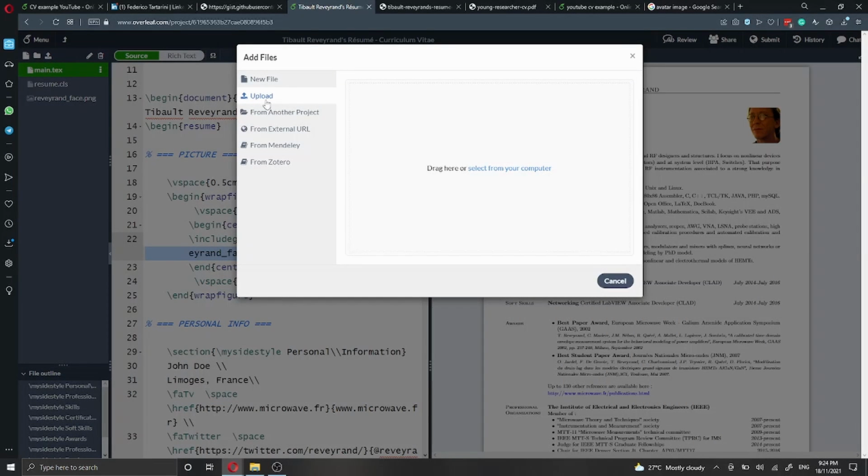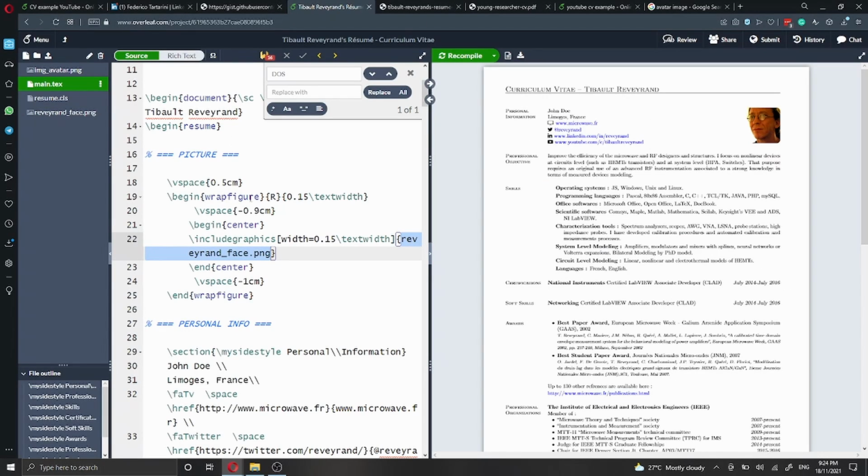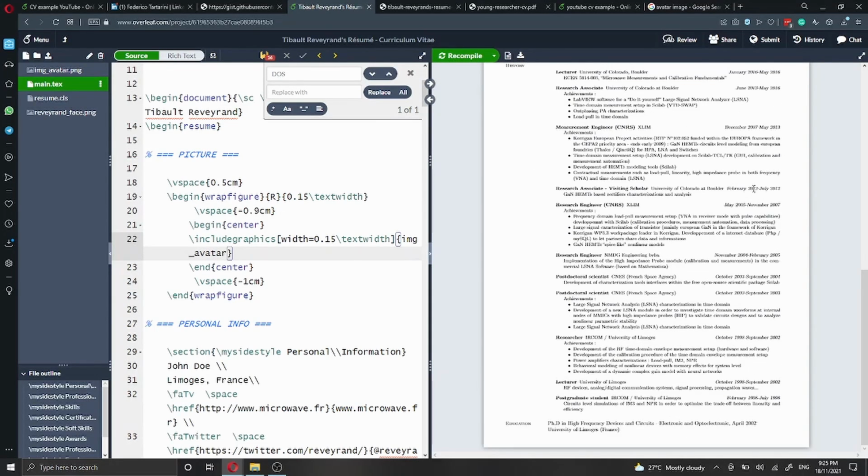We can click here, and then select a file from your computer. So I'm in downloads, image avatar. So this has uploaded the image, which is perfect. The last thing that we need to change is the link to the image. Here we have this space, and we are going to say image avatar, and there is no need even to specify the extension of the file. So we don't even need to specify PNG. So we can change, and now we have our avatar. Of course you can change that and put your own picture.